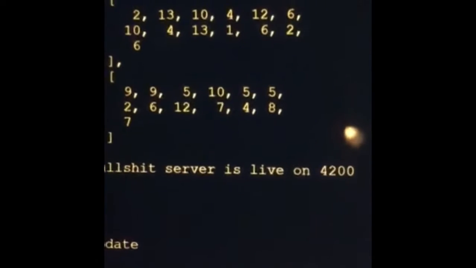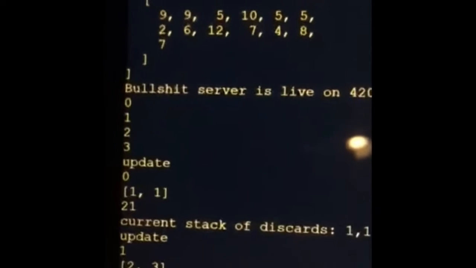We're still waiting on one more, and these are the card decks respectively, which will be allocated to the players. We have 4 players in, so the game's about to start. A player has sent in 2 1s, and that player's ID is 0. The current stack of discards, as you can see, is the card 1 and 1. Or I mean, it's an ace technically.